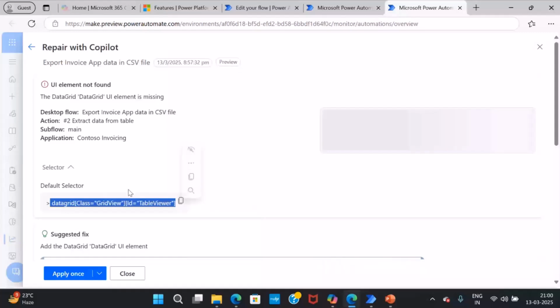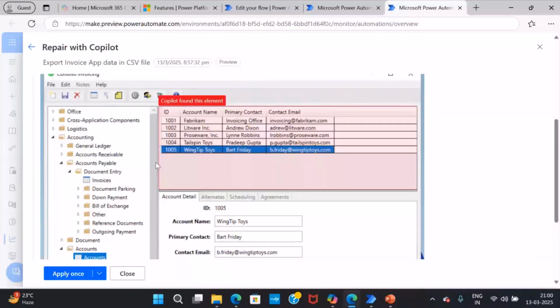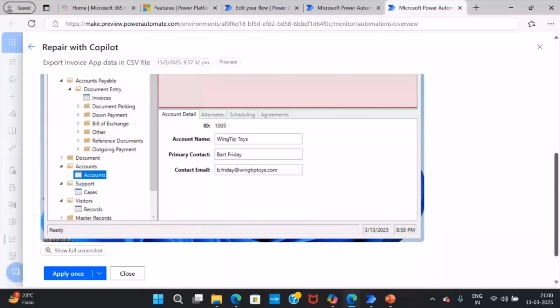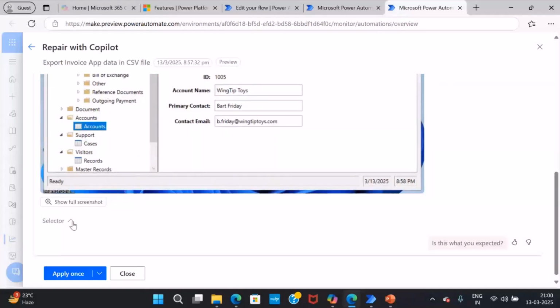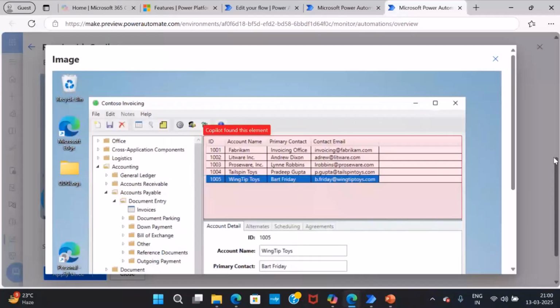It has identified that the data grid has an invalid selector, and this is the correct or valid selector suggested by the Copilot. We can click full screen. This is a screenshot of the remote machine where it got stuck because this UI element could not be found.